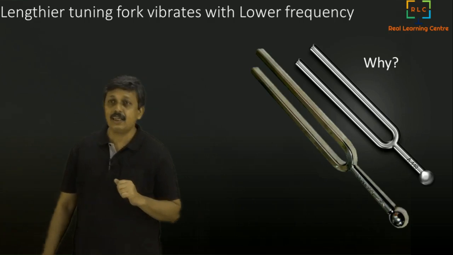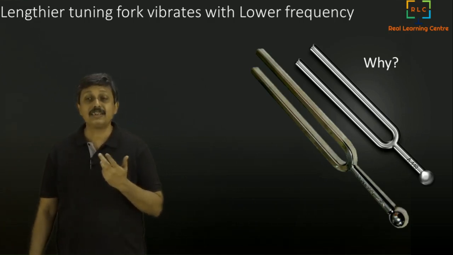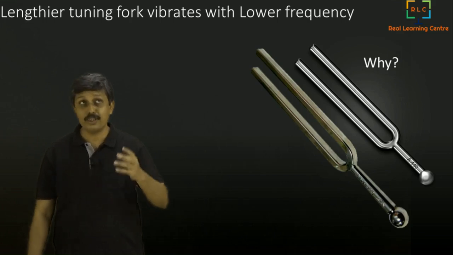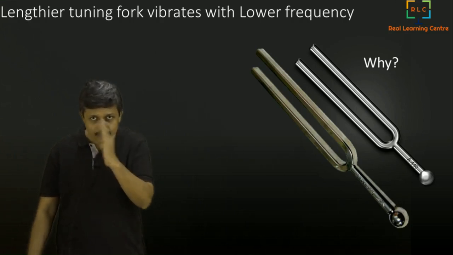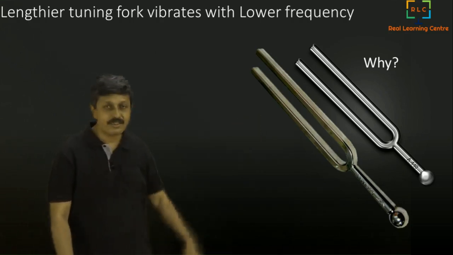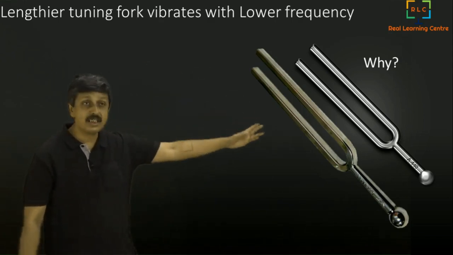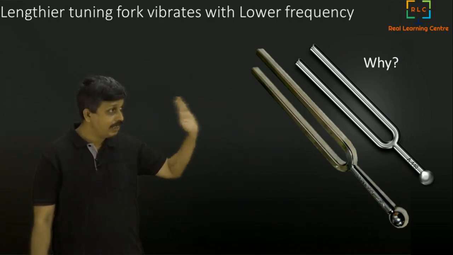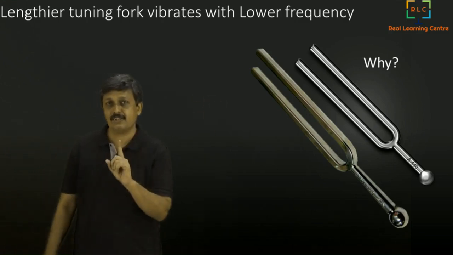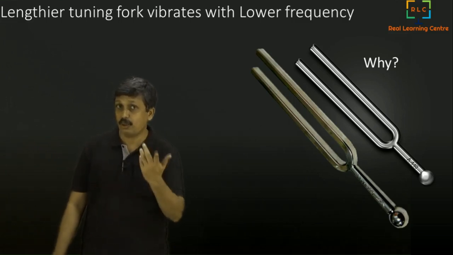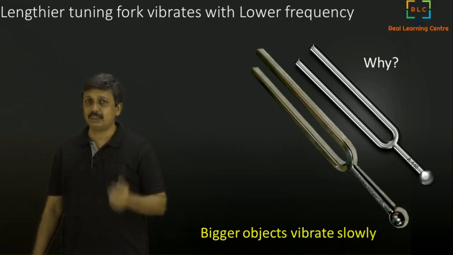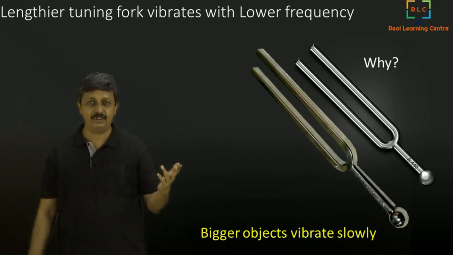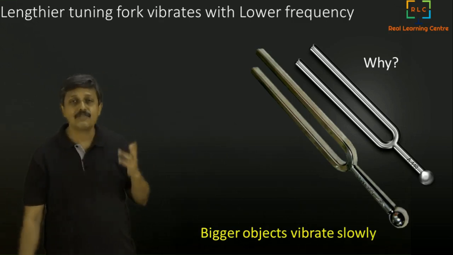So this is basically how a tuning fork is similar to the pendulum. In a pendulum you can clearly see the oscillation. In a tuning fork it oscillates so fast that we call it vibration. The tuning fork that you are seeing there on the screen actually vibrates at 512 hertz. It means it will vibrate 512 times in a second. So that's why we can hear it as sound. So bigger objects always vibrate slow and smaller objects always vibrate fast. That is one of the most important learnings from vibration.